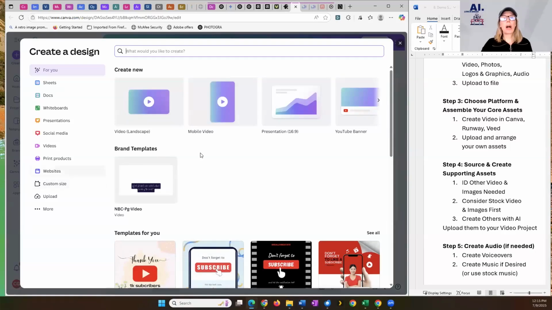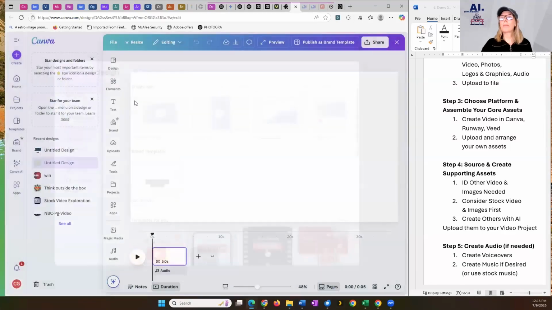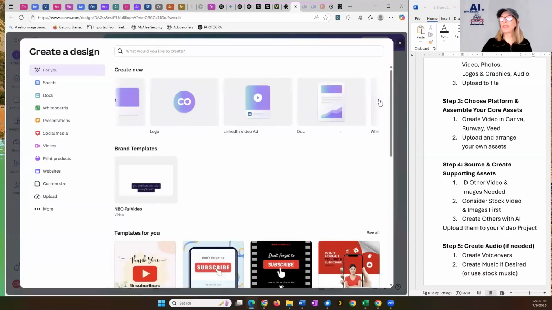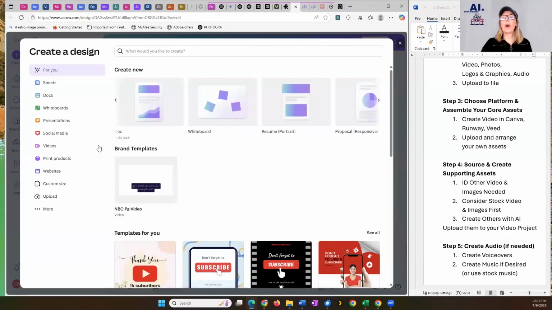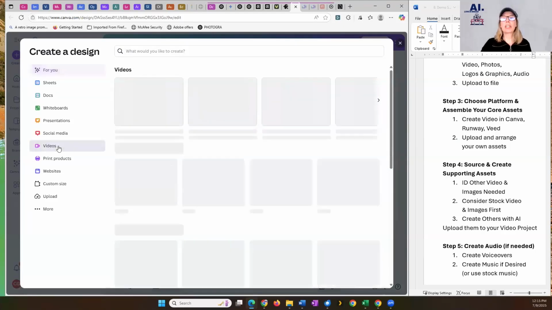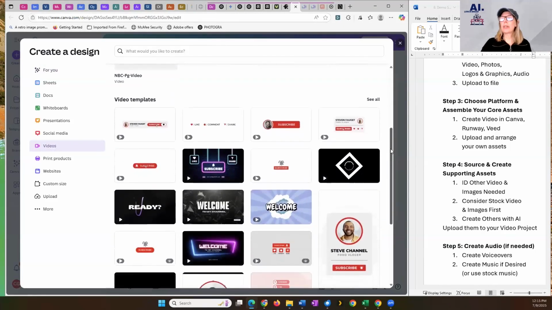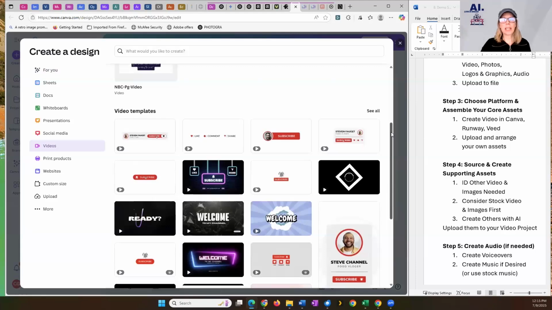And here I can see my options. When I hit create, sometimes the video won't come up first, but I can scroll over and see what options there are, or I can go over here and click on video. The interesting thing is that you're going to see you've already got some video templates in Canva. Canva has some great templates for everything they do, and video is no different. So you can start with one of these, and it will make your life pretty easy as well.